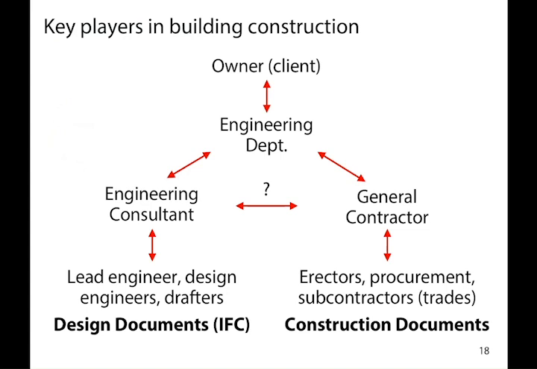The main line of communication is: the general contractor has a question. They submit the question to the engineering department of the owner. Maybe the engineering department takes it to the owner if it's a serious issue that's going to have financial implications or schedule implications. And then the engineering department is going to go to the engineering consultant and say the contractors have this problem or this question. And so it's kind of this back and forth process. Questions rarely get answered the first time. But that's something that ultimately we end up dealing with.